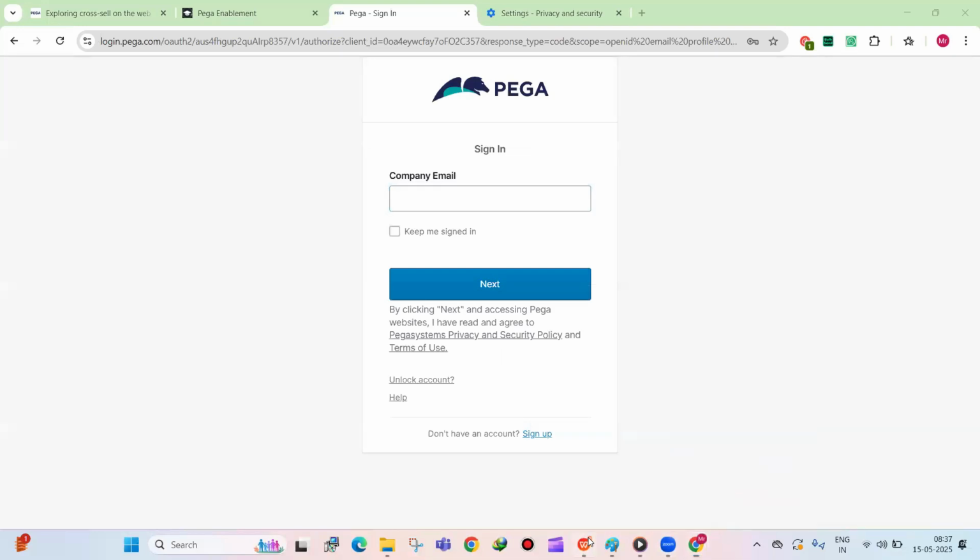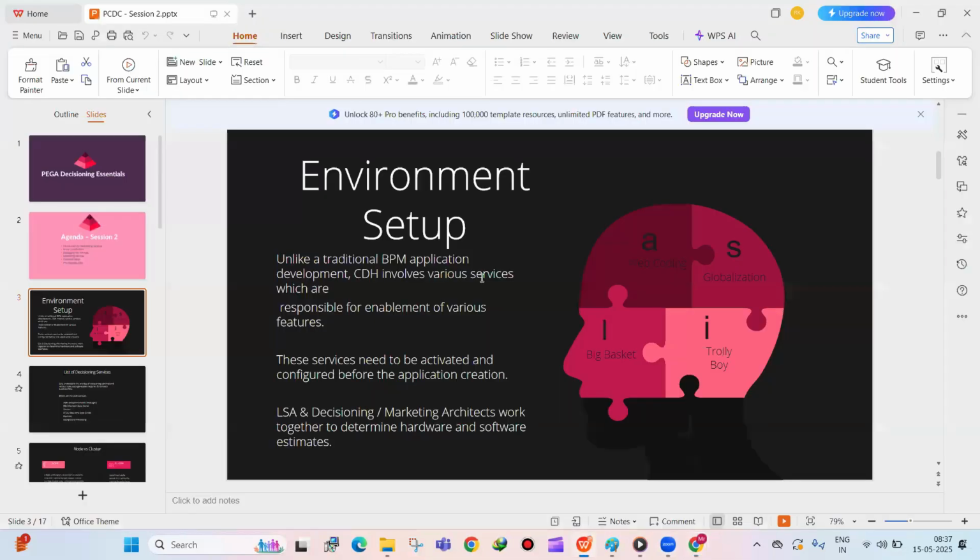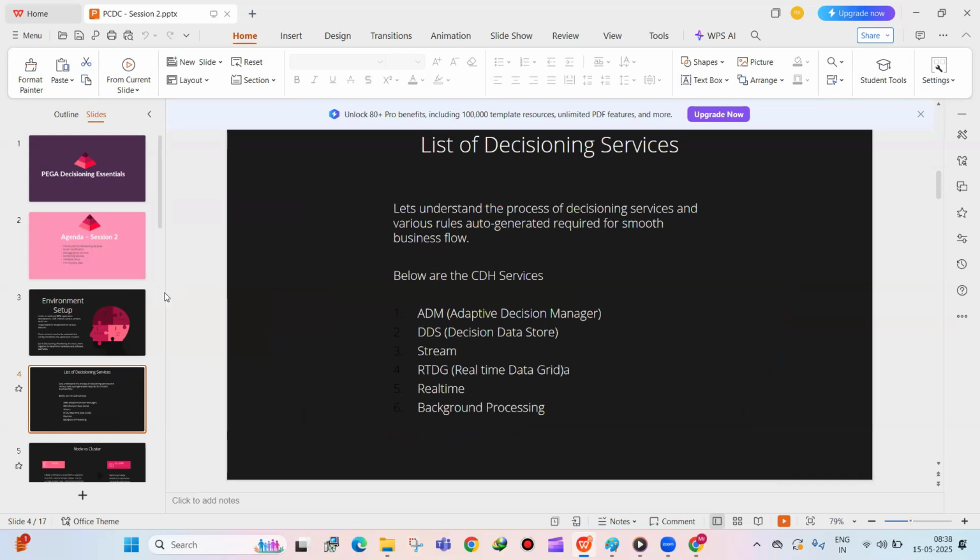These are the list of services which need to be enabled in the environment before we create the Pega decisioning application. Let us see in detail the purpose of each service. Starting with ADM. ADM stands for Adaptive Decision Manager.